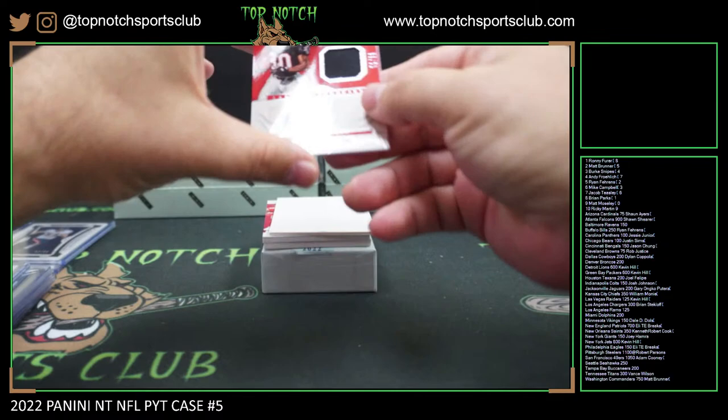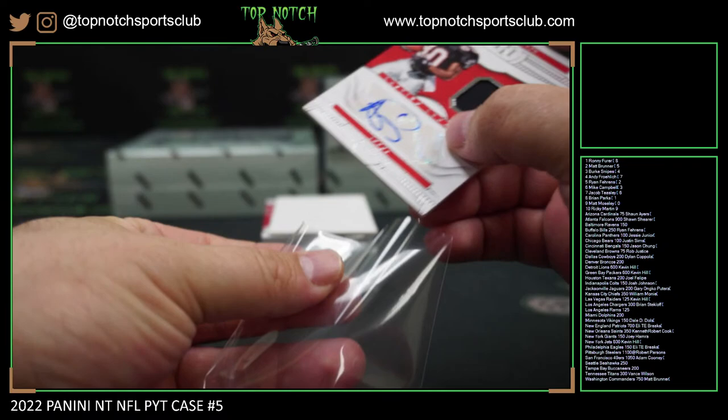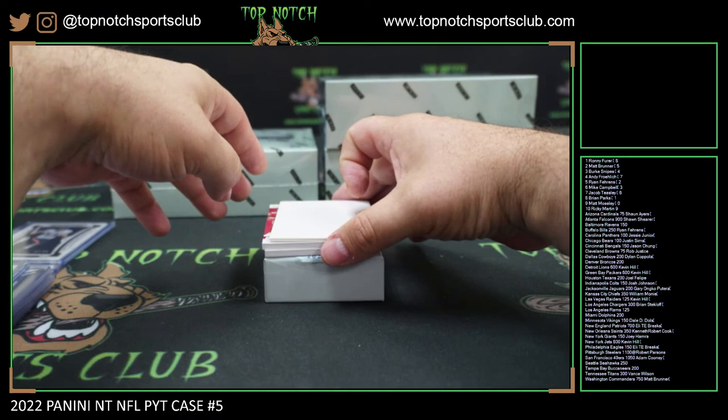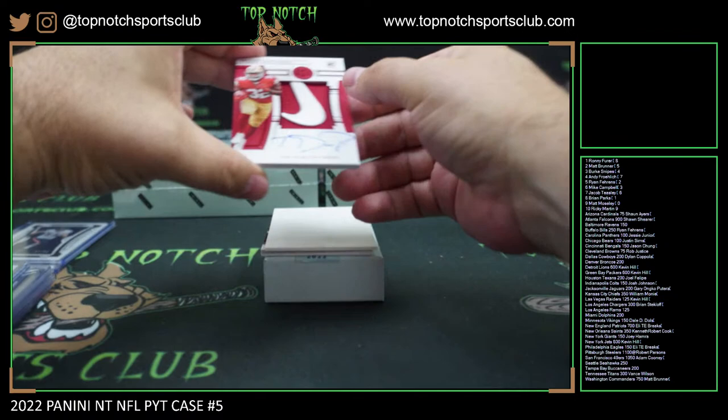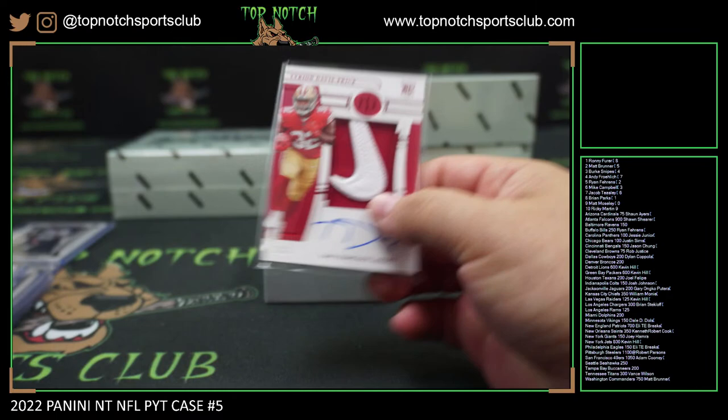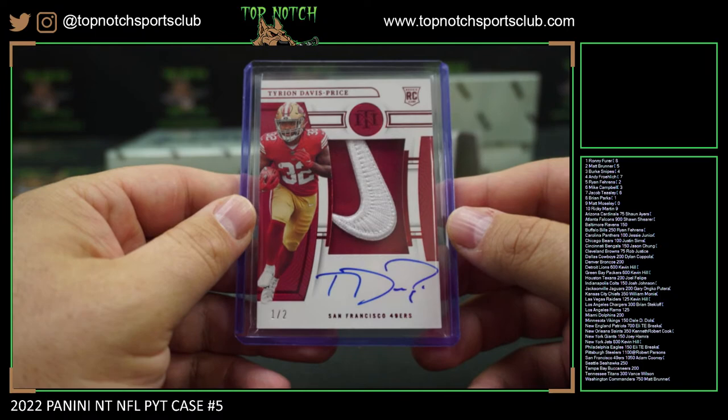Next one. Oh, there he goes. Andre Rison again to 99 for the Falcons. Patch auto. Sean Scher. One every 10 cases. Okay, haven't seen that one yet. Oh, boy. Come on. Oh, wow. One out of two Nike Swoosh True RPA of Tyrion Davis-Price. Adam Cooney, I know it's not Brock Purdy, but that's sick. Sick patch too. Nike Swoosh RPA to 2.